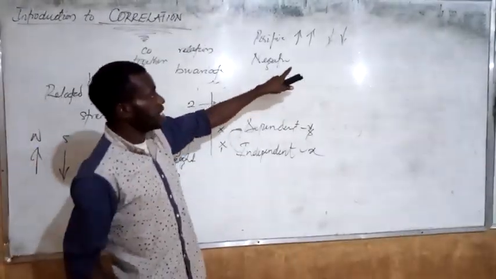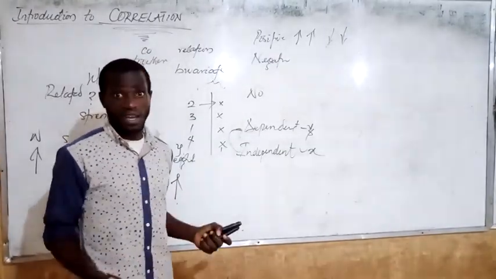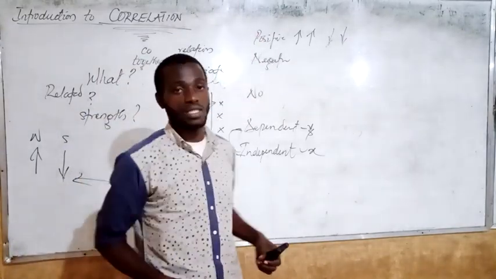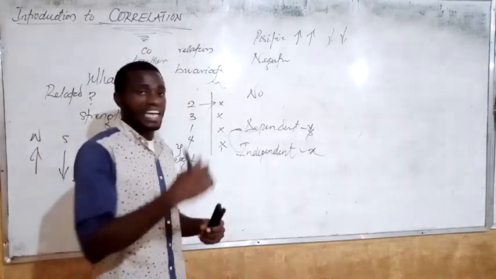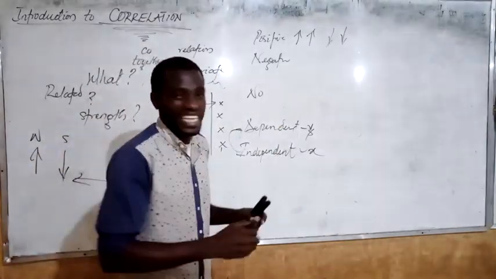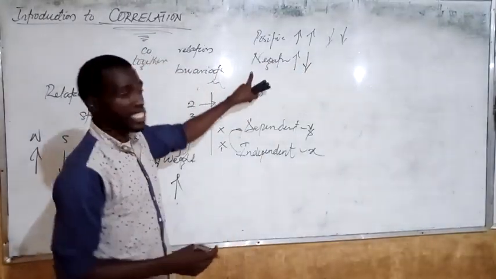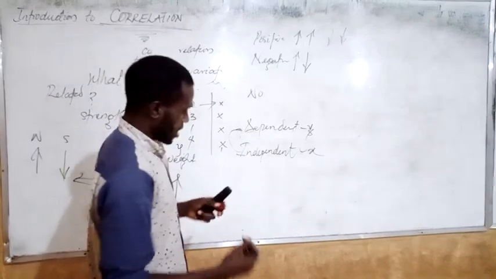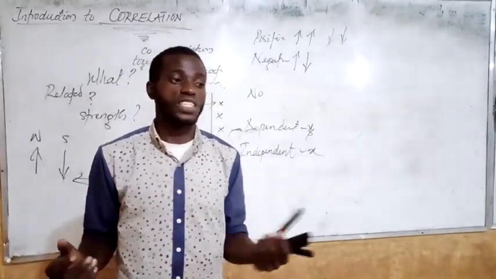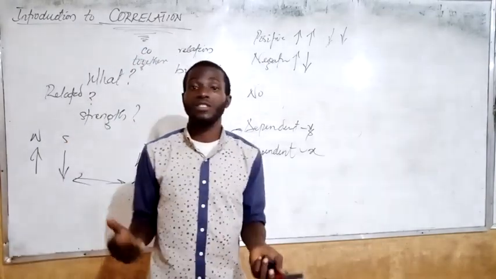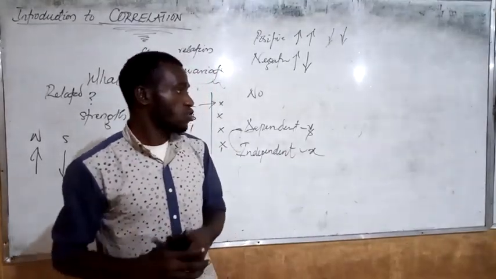In a negative correlation, for example, the demand curve: as your price increases, the quantity demanded decreases. Since quantity demanded decreases as price increases, it is a negative correlation. So as one variable increases, the other decreases. Then no correlation at all is when there is no relationship between the two variables. For example, the number of years I spend on earth and how successful I will be are unrelated.